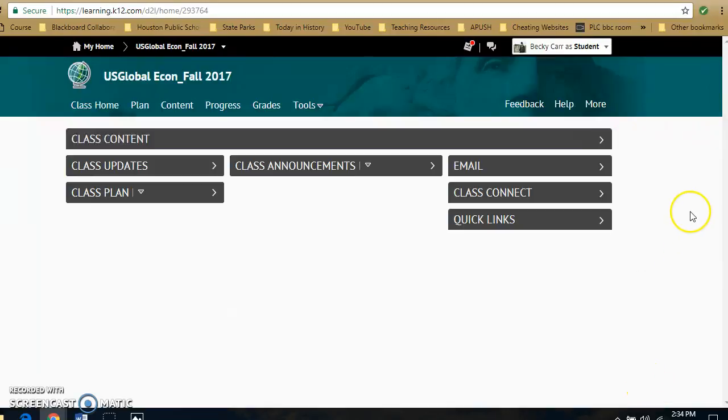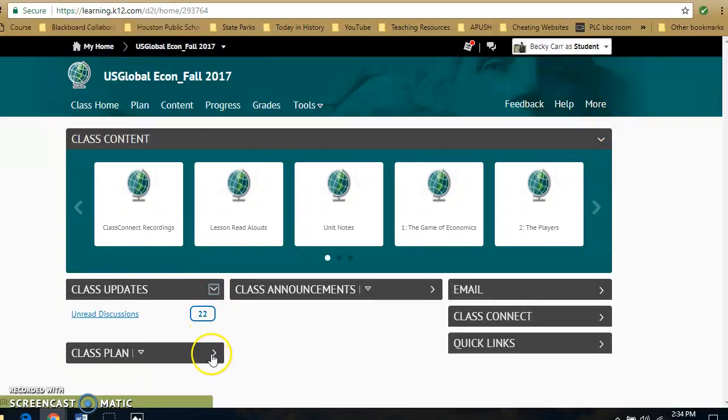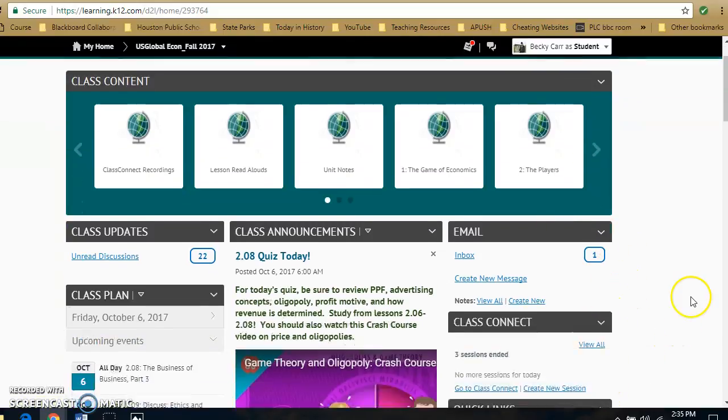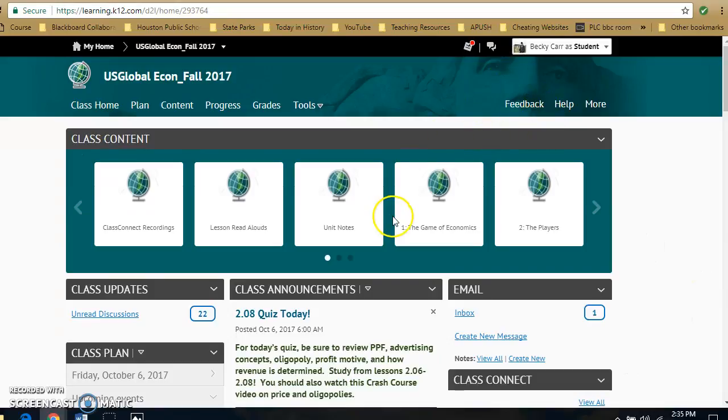What if your page looks like that? You might be saying, wait, where is everything? I don't see it. What's my teacher talking about? Well, it probably just needs to be clicked open. Sometimes I know I accidentally click things and they disappear on me like that. And then I kind of go, what? And then I remember, oh yeah, that's right. I just have to open it up, click it open like that. So the arrow is pointing down.